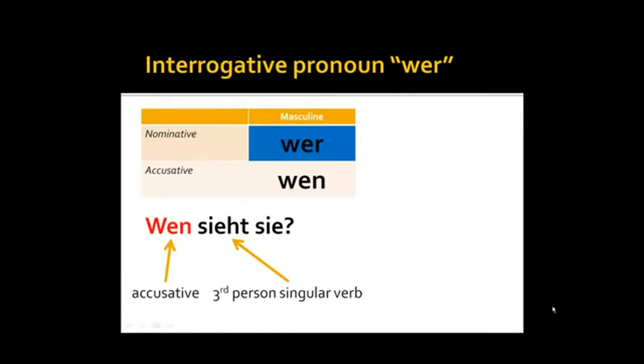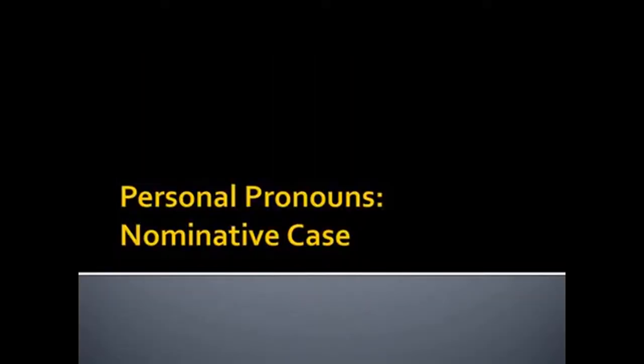So in German, it's critical to note that even though we can use word order to underscore the logic of a sentence, more important is the form of the verbs, the form of the pronouns. This will indicate who is performing the action. And let's take a few moments to get to know personal pronouns in German a little bit better. This presentation is only going to focus on the nominative case. Other presentations later on will focus on accusative, dative, and genitive cases.